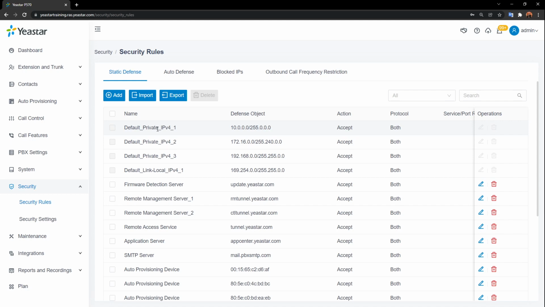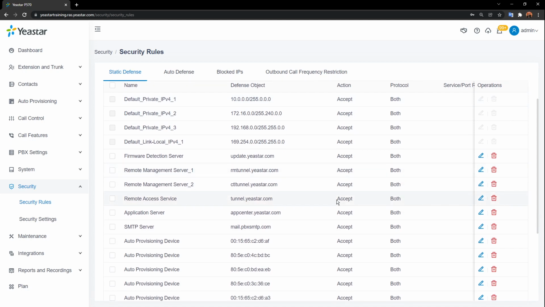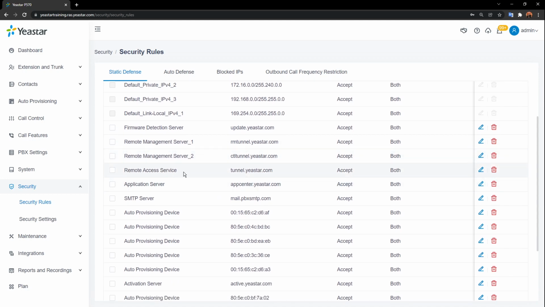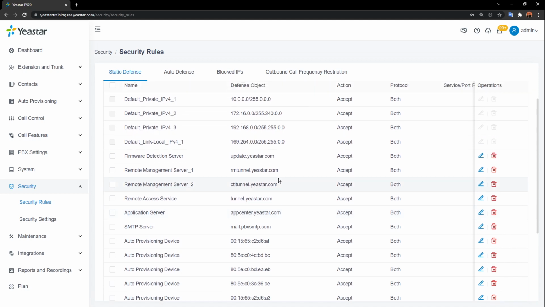And the second thing I want to talk about here is you can also see some other default rules that exist on the system as well, which are something like this: update.yeastar.com, rmtunnel.yeastar.com. Those things are like remote management, like remote access. Those are basically some rules created by our system. It's pre-configured.